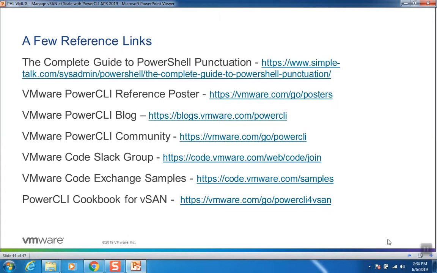Now we do have some posters out on vmware.com/go/posters. You can find some PowerCLI posters. I hope to maybe by the end of the year have a storage PowerCLI poster, dedicated just for storage operations. Maybe not just vSAN. I'm hoping to do some core storage as well. We had announced some additional SRM support for PowerCLI and API automation, so I'm hoping to maybe do some of that as well. It's just really time consuming. I have not gotten approval for it yet.